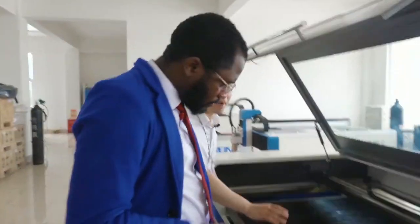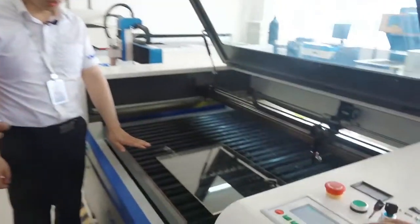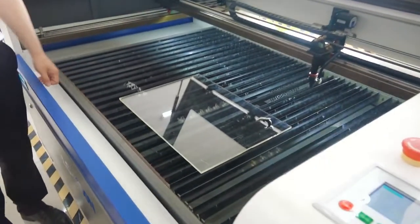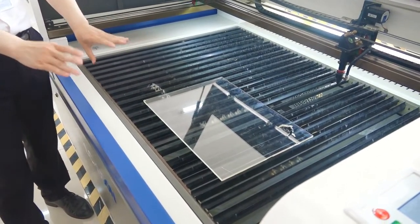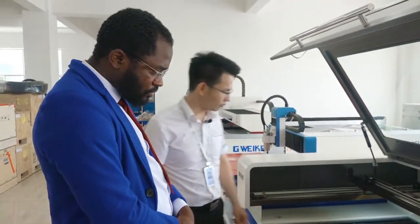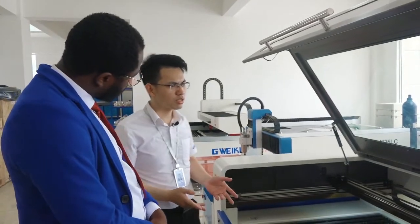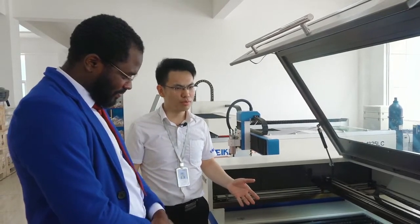So I will show you the up and down table. Okay. It's automatically up and down. You can even put a rotary to engrave round material like a bottle or glass. So it can engrave almost all kinds of non-metal. Non-metal. Okay. Even marble, wood board and fruits. So it's popular in advertising companies, like making signs and gifts.